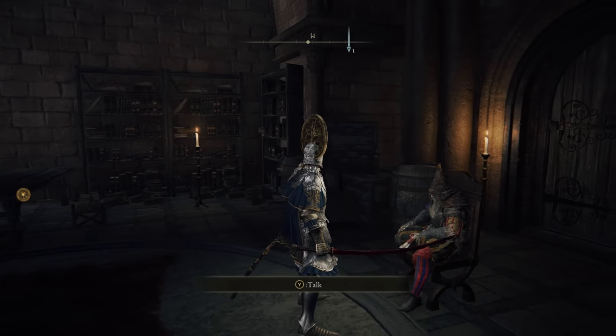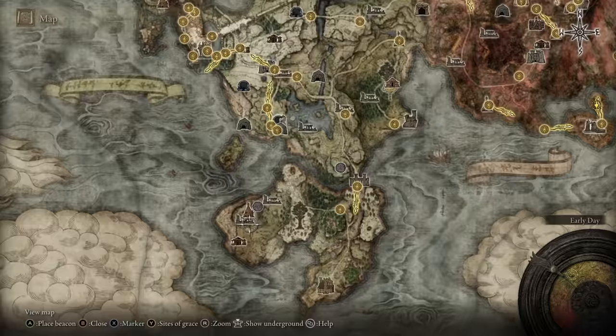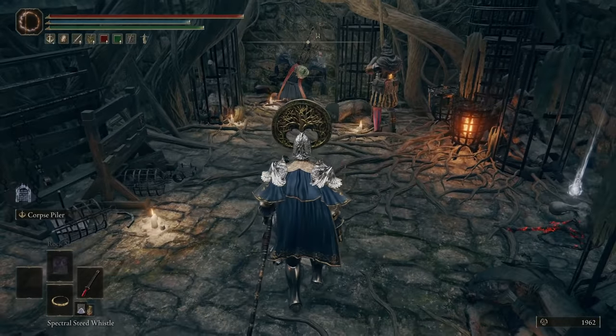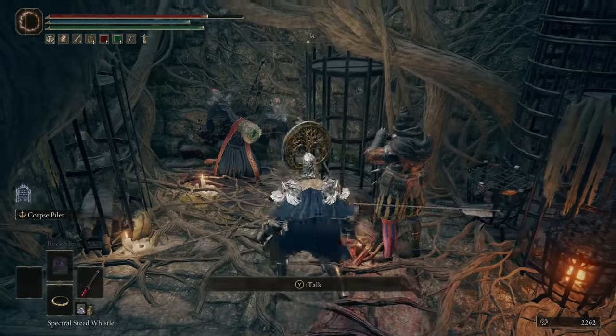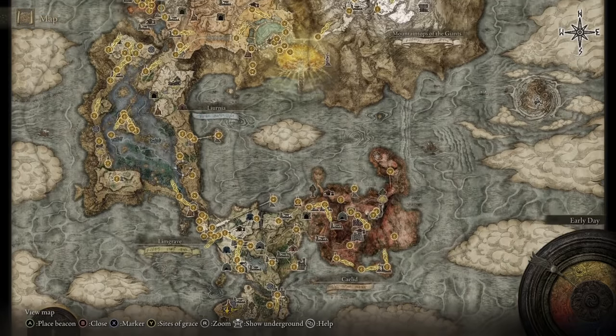Okay, so once that's done and you've spoken to him, we have to go back now all the way down here to the Witchbane Ruins once more. Alright, so once we're here, you're going to find the announcer and Celia's body. So let's speak to him.